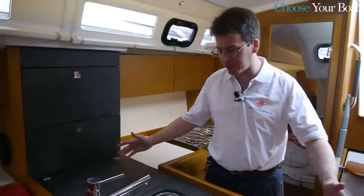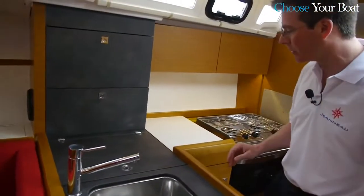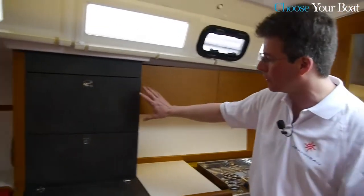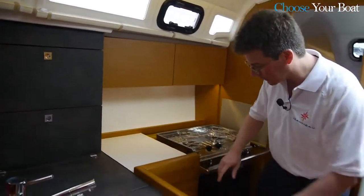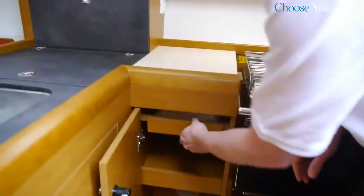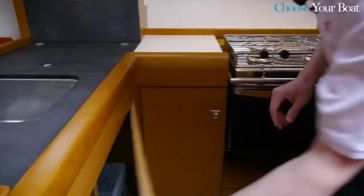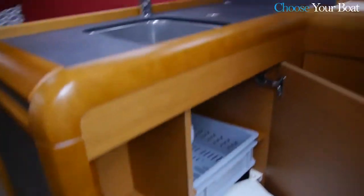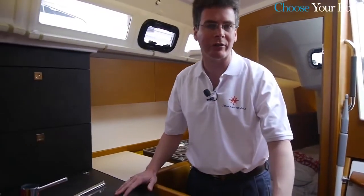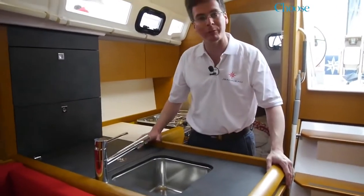The first thing you see below is this very nice galley. We wanted to use higher-end countertop material. There's lots of storage, a refrigerator, upper cabinets with the option for a microwave installation, lots of drawers, a cutlery drawer, and under the sink: baskets, rubbish storage, and other storage areas. Really a very nice galley — the kind you'd usually find on a 37 or 40-footer — and a great galley for family cruising.